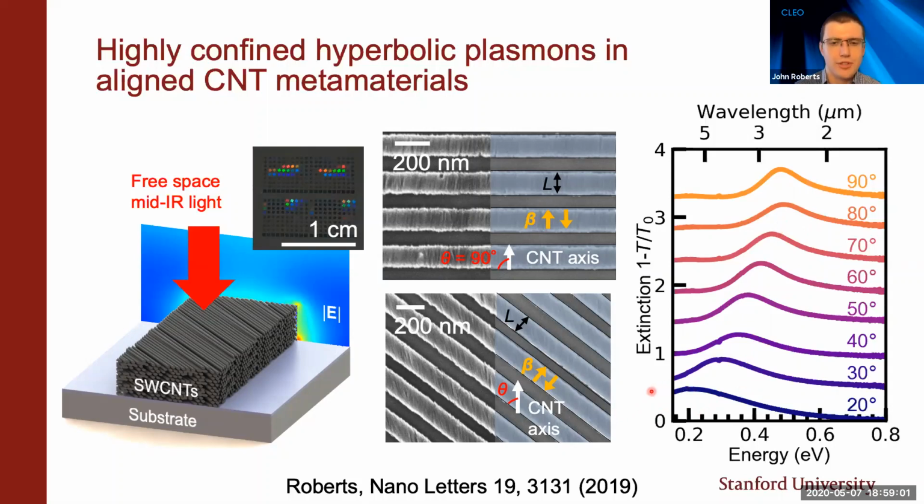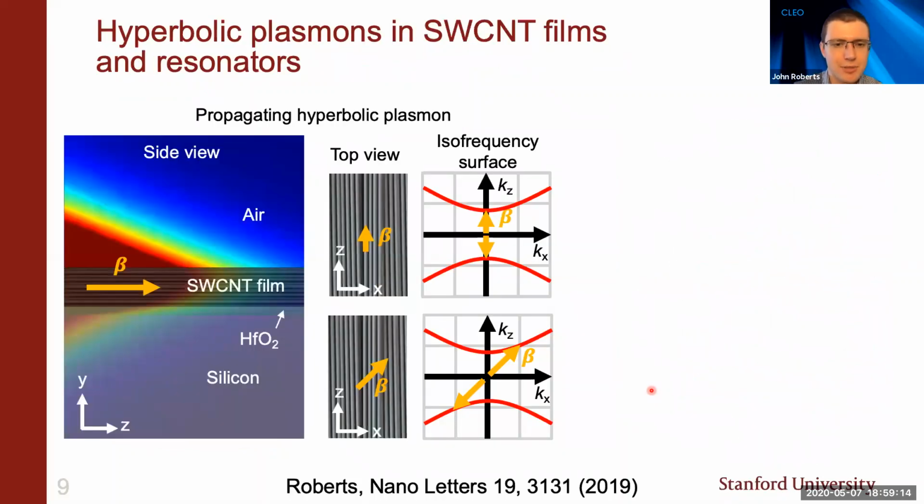And one way of understanding this is that effectively the ribbon of a fixed width is resonant at a much longer free space wavelength, so it's resonant at a deeper sub-wavelength scale. And this is the result of hyperbolic dispersion. And the way we understand this is by looking at this model where we think of a ribbon as a Fabry-Perot resonator that confines hyperbolic waveguide modes in the carbon nanotube film. So in this cartoon, I'm showing the hyperbolic waveguide modes that are confined in the film.